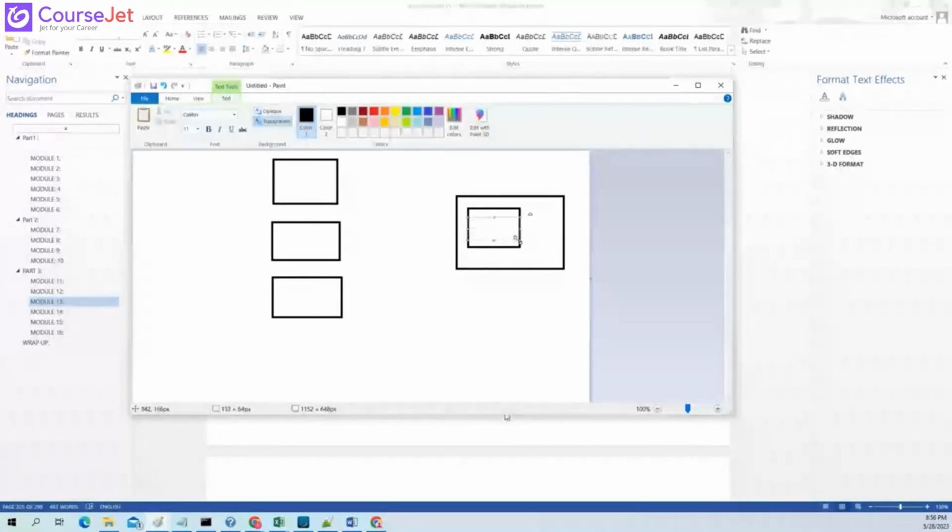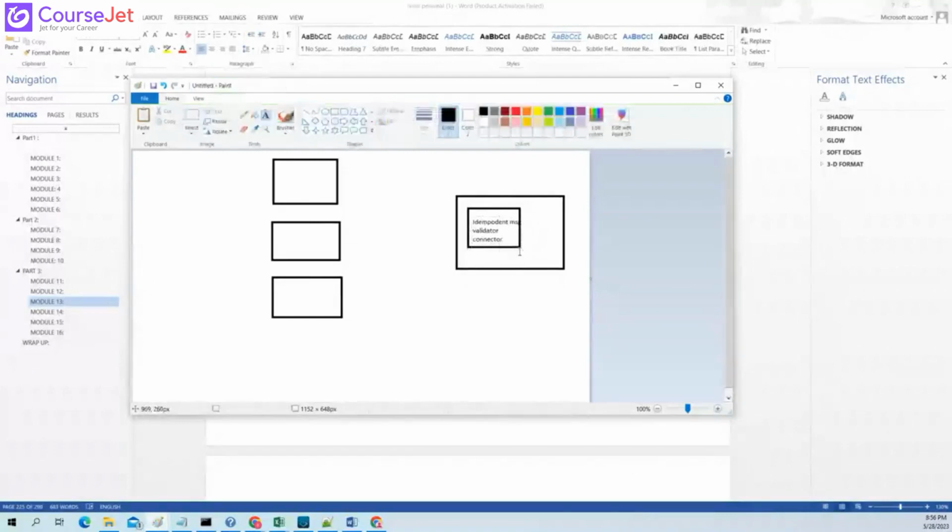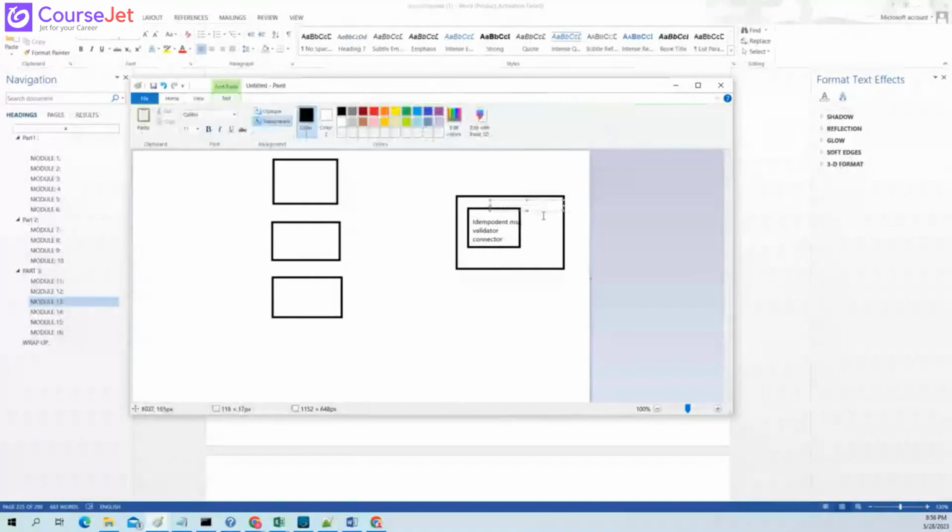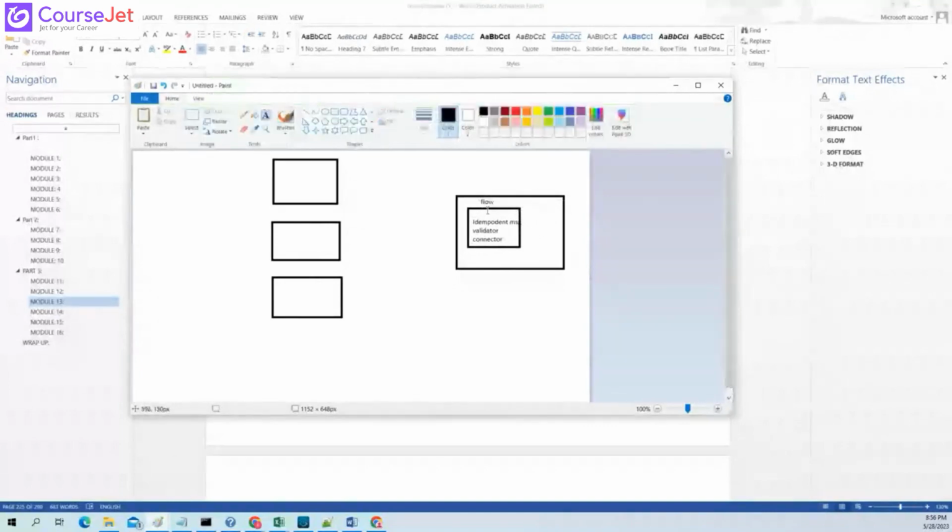Having this idempotent message validator uses object store to save the message.